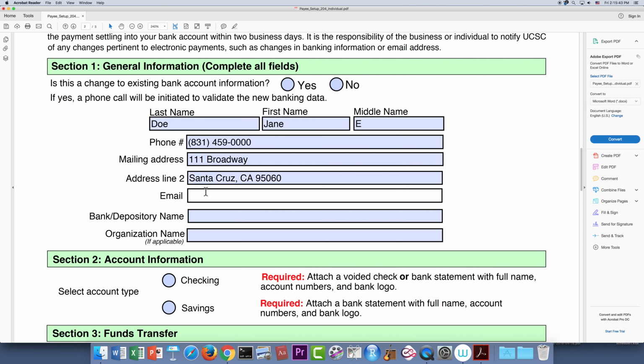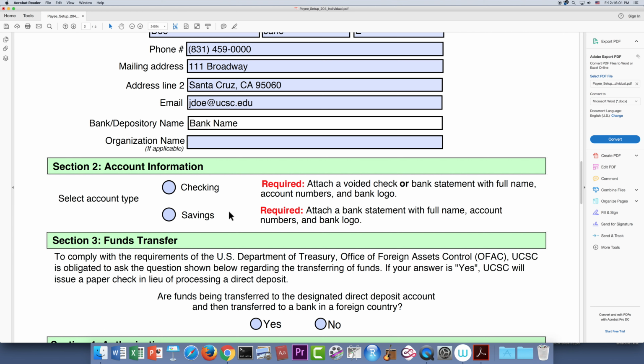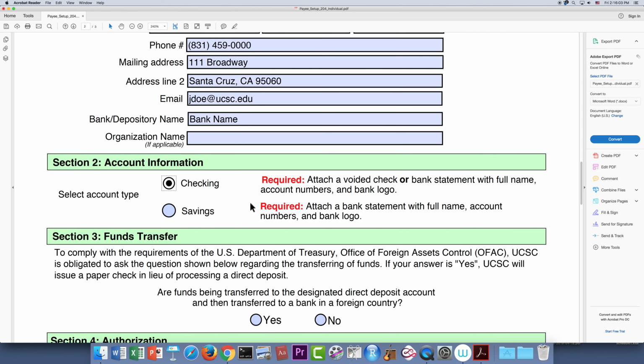Email, the name of your bank, and organization is optional. So generally people do a checking account.